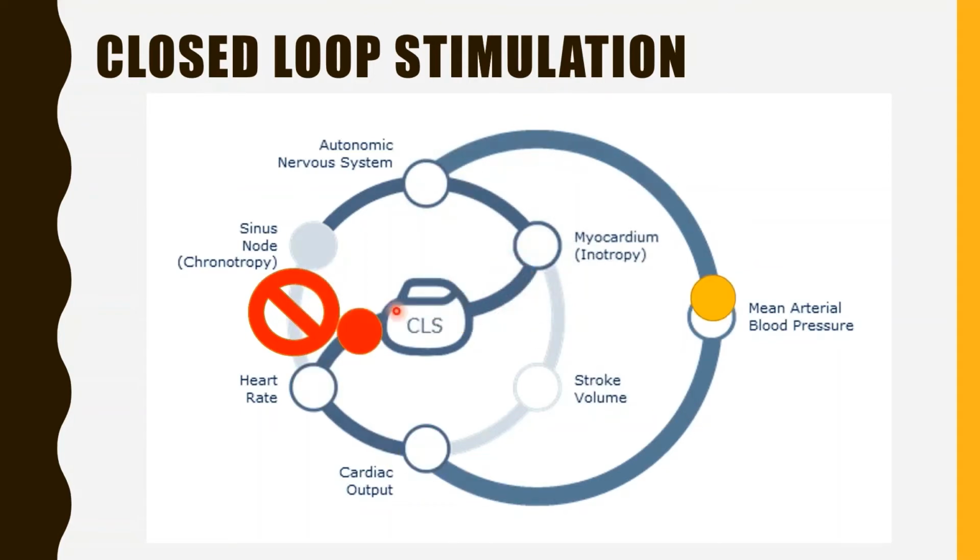That's why patients who are implanted with pacemakers with a closed loop system, and in this context we're talking about the BIOTRONIK closed loop system, you realize that it is trying to close the loop over here and bypass the abnormal or dysfunctional sinus node. Therefore, it utilizes the autonomic nervous system itself, which can still send inputs towards the myocardial contractility, and whenever the myocardial contractility changes, there will be changes in the localized impedance of the RV muscle mass itself. And this RV muscle mass impedance change will then be picked up and utilized in this BIOTRONIK CLS pacemaker system to replace the native chronotropic arm input from the autonomic system, and therefore lead to increased heart rate.